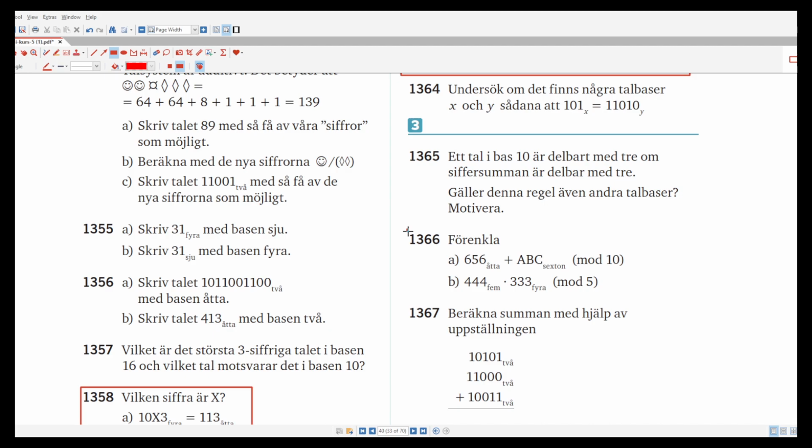If you don't mind, let us try. This type of question, I think, is a reasonable question for the exam. First of all, this is a higher level question because you have a connection between bases and modular arithmetic, and it is extremely simple to do without a calculator. So let us do this problem together. We are supposed to calculate 656 in base 8 plus ABC in base 16. I hope that you remember the meaning of ABC when I'm working in base 16. We want to simplify it modulo 10.